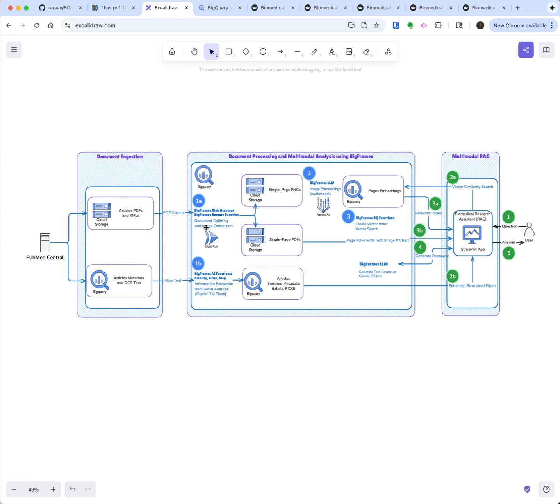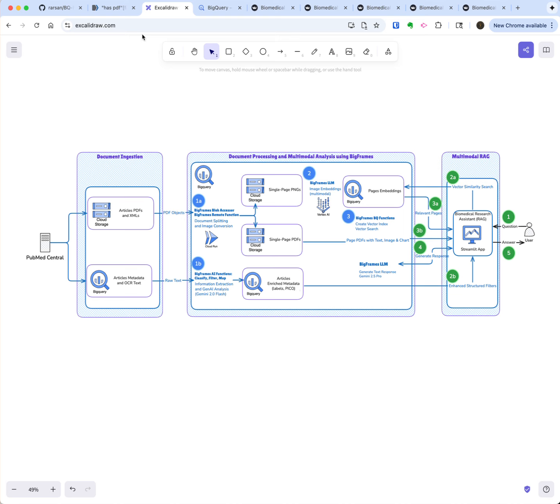If we go back to the diagram, this is this bottom part here where we are extracting information, right? We're doing what normally would be very sophisticated analysis in terms of labeling these articles by study type. We're also doing PICO data extraction. PICO stands for population, intervention, comparable, and outcome.